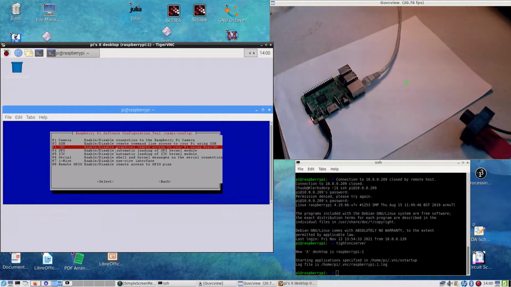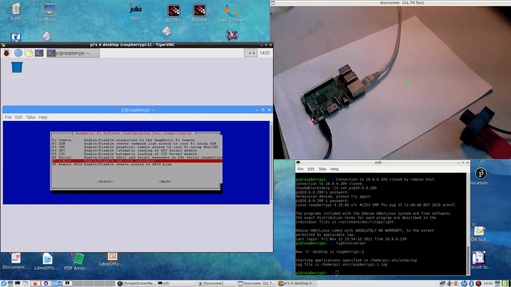SPI, Serial Peripheral Interface, I've done that with my other two Raspberry Pis, so you will have to see those videos. I2C, same story. And one wire, not sure, but I'll leave it.